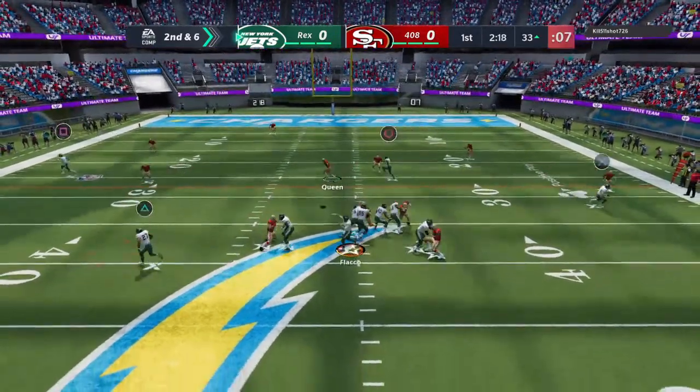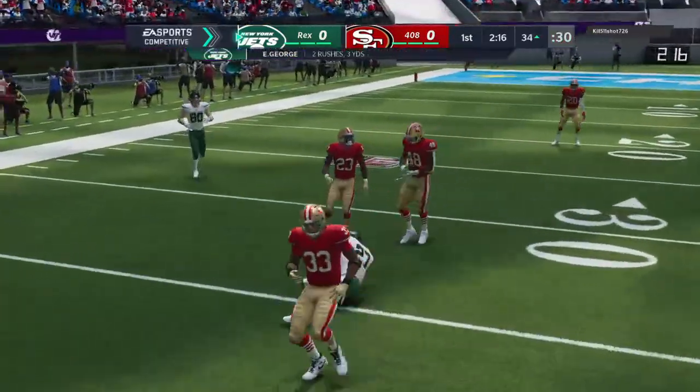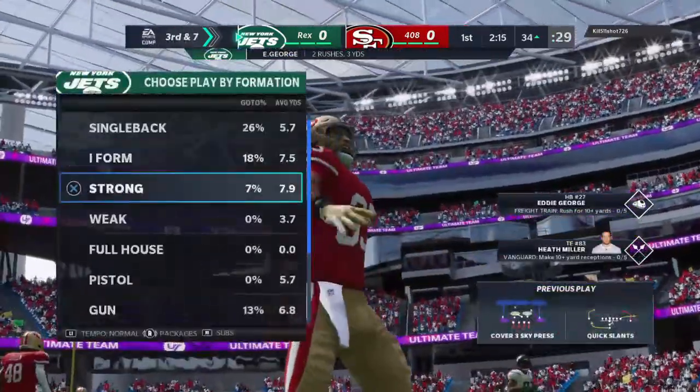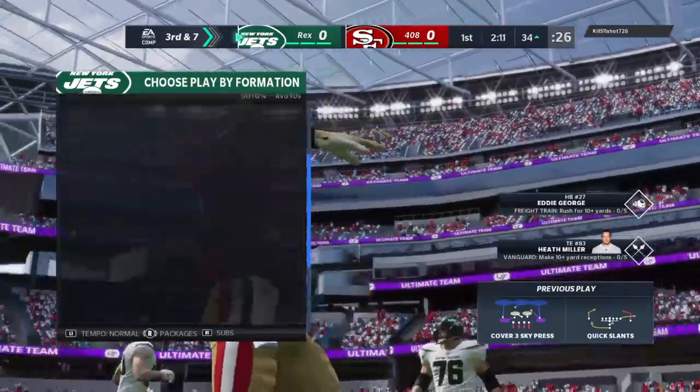To throw on 2nd and 6, Flacco. And he will lose yardage back to the 34-yard line. Now they're going to be dealing with a 3rd and 7. Is that one officially a loss of 1?